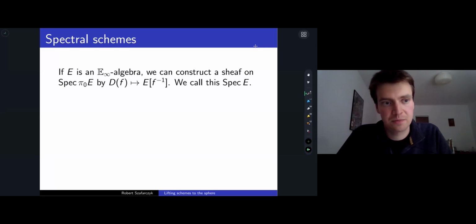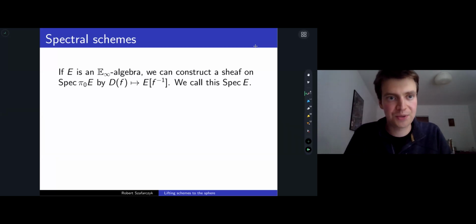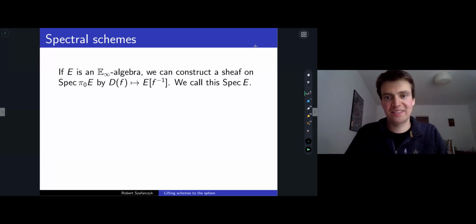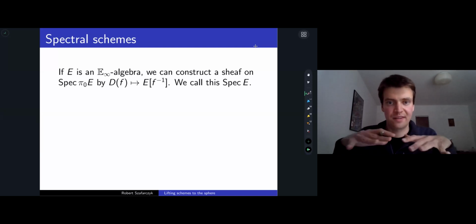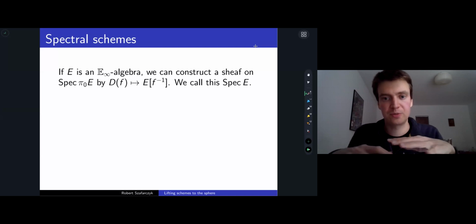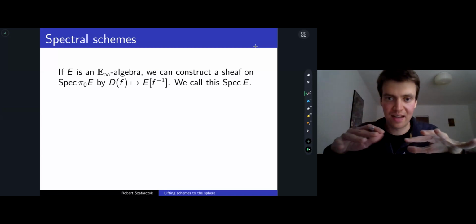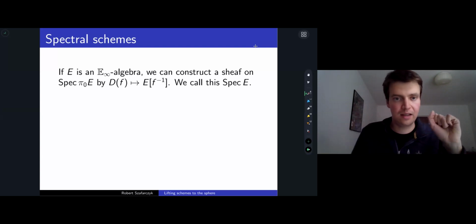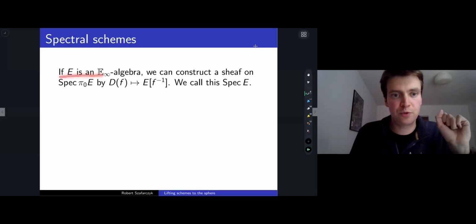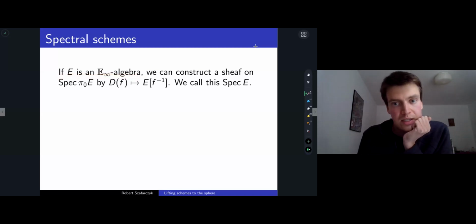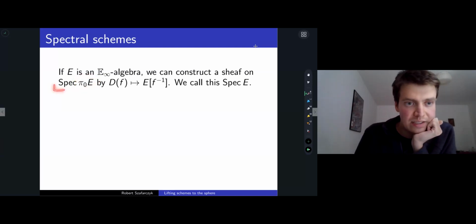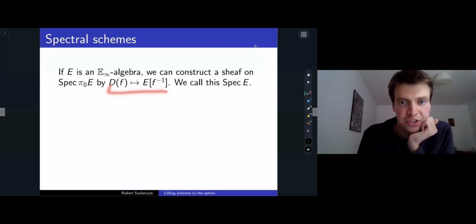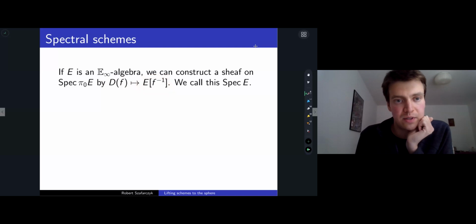Okay, so this is the delta hat side of the picture, but if you want to lift schemes, then I should tell you what it means to be a scheme in higher algebra. And this again, if a scheme is just something glued from rings, then a spectral scheme would be a scheme glued from E-infinity algebras. So how to do it properly is that if we're given an E-infinity algebra, then we can take its pi 0. This is just a discrete ring. So we can take the spectrum of it and then define the structure sheaf to, on a distinguished open, give me the localization of the whole algebra.